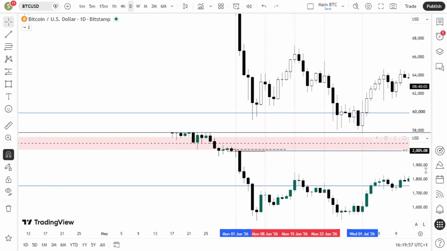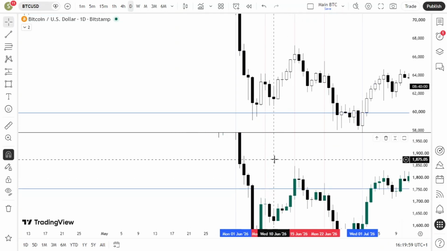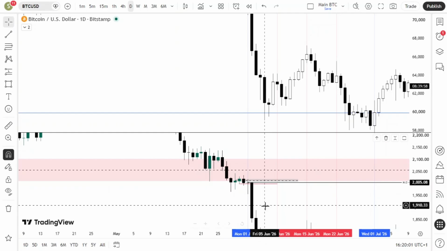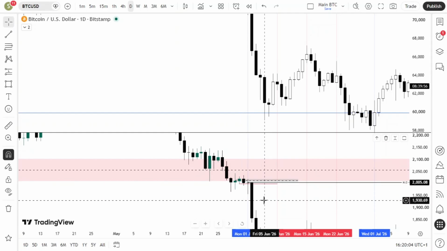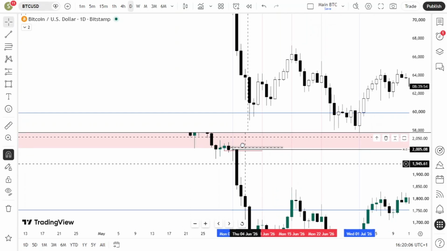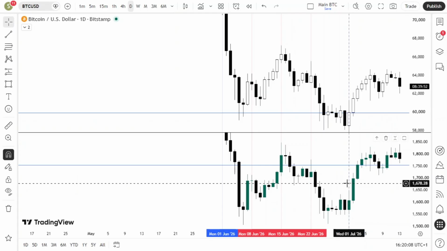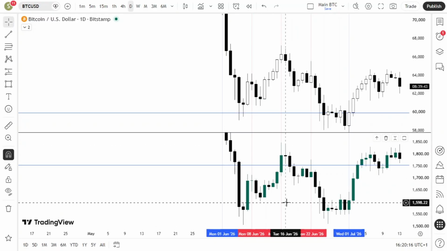So imagine you not joining this move up here. You would have missed this whole opportunity, or imagine joining and you didn't even hold. You would have missed this whole opportunity because this was a massive move. That's why you need to be careful, or you need to be aware when you trade in line with the monthly time frame, because monthly expansions can end up being extremely big.